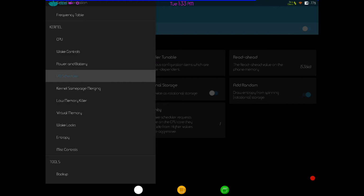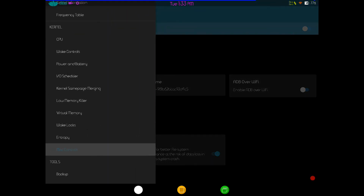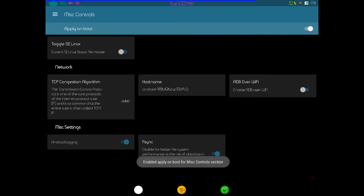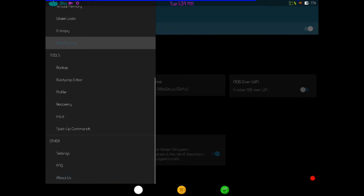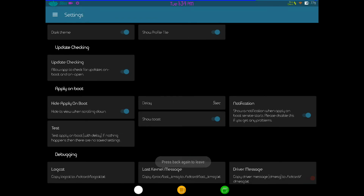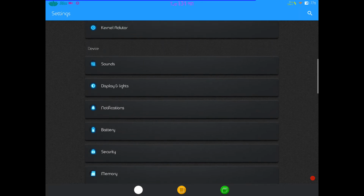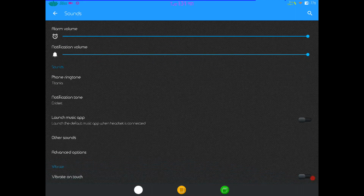Trying to think here, anything else. Your miscellaneous is going to be, if you had a vibration control, that would be where that's at. Your SELinux, right now it's on enforcing. I'm going to toggle it to permissive. Actually, I'm going to go back, and I want that to stay that way. And I think that's about it for that. You do have backup tools, everything else in here. Settings, I have it on dark. These are your sound settings. These are your other sounds.